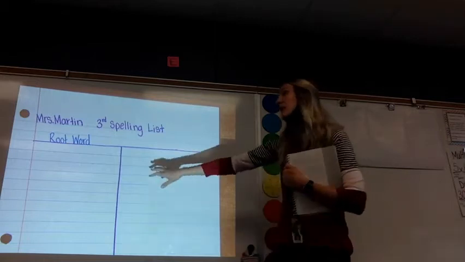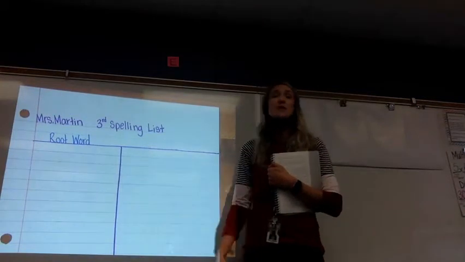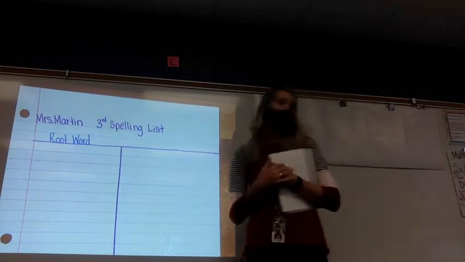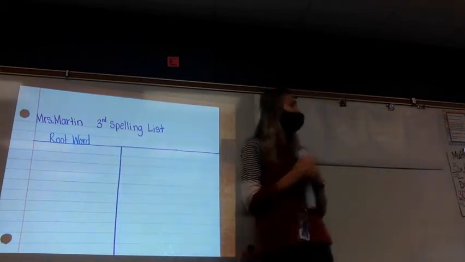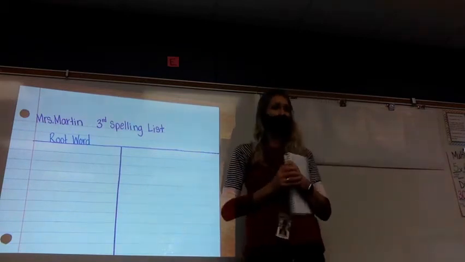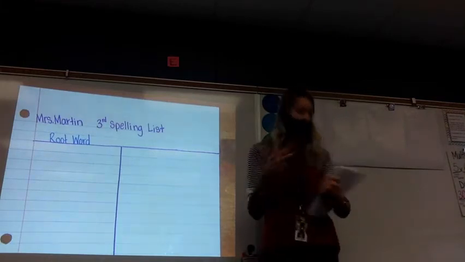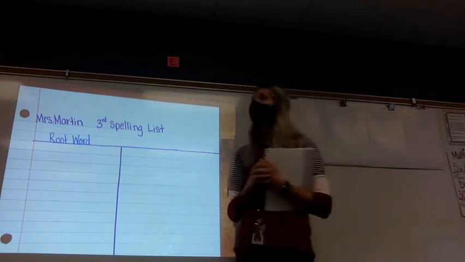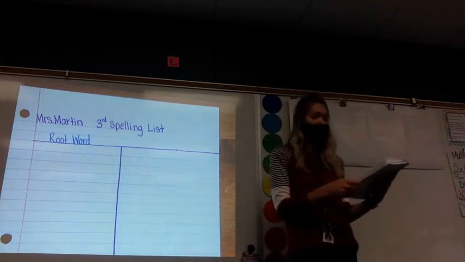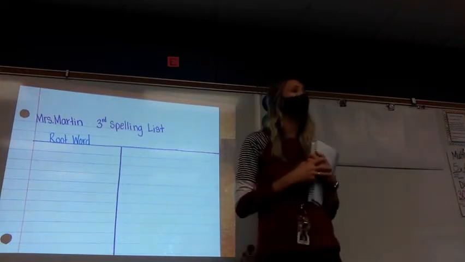This week, we're going to be looking at a root word again, that base word, and work on adding an ending as well. Now, the past few weeks also, our root words were all verbs. They're not all verbs this week. Some of our root words are going to be verbs. Verbs show action. Some of our root words are going to be nouns. Nouns are examples of people, places, and things. We'll mostly have things if we have some nouns, okay? This week, we are going to be taking verbs and nouns, and we're going to be adding an ES ending.